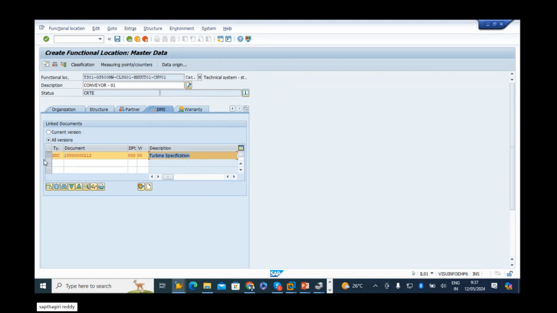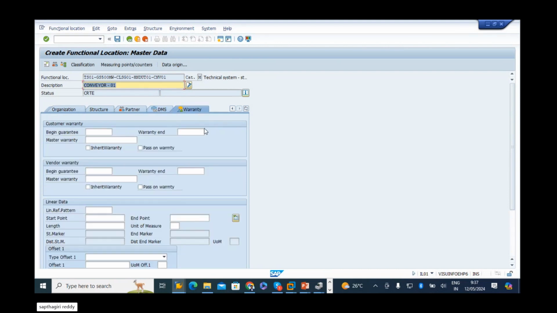Okay, here it is not maintained. In real time, it is maintained properly. It is a small module again, DMS system. Warranty. There is a customer warranty and vendor warranty. You know this. Vendor is providing a warranty and customer has purchased some warranty. Okay, that example, say, okay, this warranty is there. Inherent warranty, I will show you later on. What is inherent warranty?